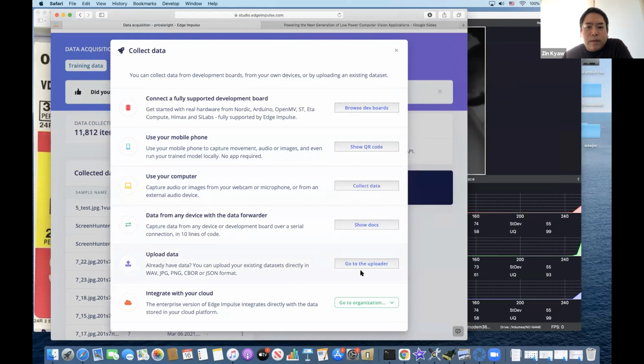But in this case, for example, I ended up using the famous Character 74K dataset as a baseline, which is openly available out there, and I uploaded all of that. What I did too was augment that dataset with numbers from license plates, as well as shopping labels and pricing labels, and that formed the basis of my dataset. As you can see here, we have a number of ways of doing that. And if we have the client running on the device, we can directly stream that data into Edge Impulse as well, and do that securely.